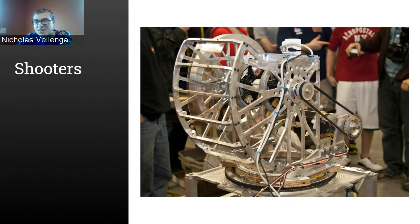Fair enough. Anyway, I think it's interesting to see that a lot of the simple options are always being chosen. But I will point out that if you're going for something like the Innovation Award, and these awards that are looking at your mechanical design, perhaps the simple option won't necessarily be the most appealing to the judges. If you can make it work really well, then certainly. But if you could also make a pneumatic system work really well, they might like that even better. So always something to consider. I do like simplicity.